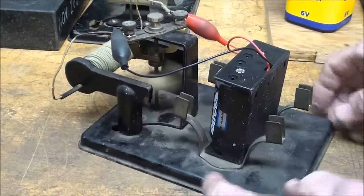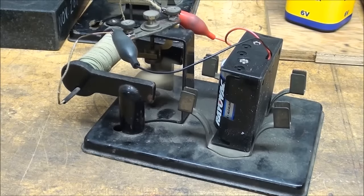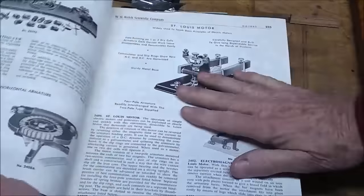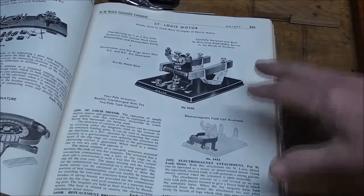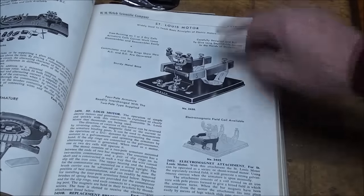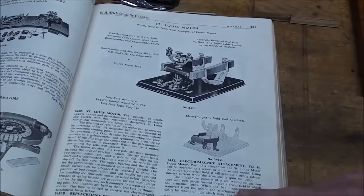And I think there's even other attachments for this, but I don't own them. This is the Welch Scientific catalog from 1961, the year I graduated from high school, and it is as thick as a Sears Roebuck catalog. And here's an entire page devoted to the St. Louis motor, describing how it works and showing the different accessories.